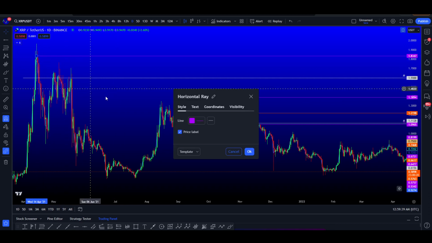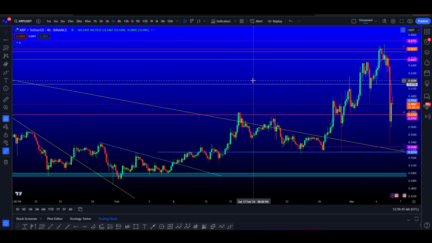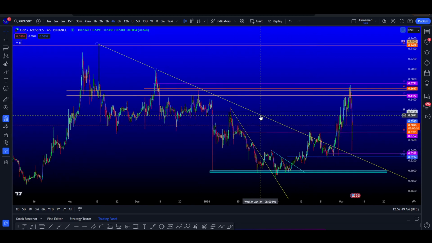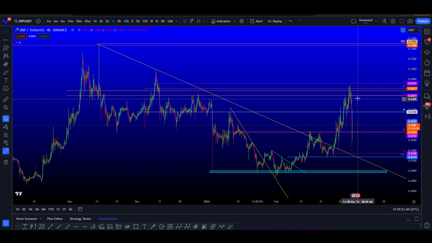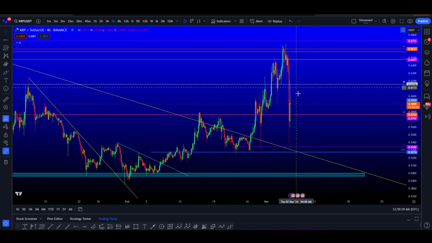All right, so let's go ahead and just dive into this a little bit more locally, right? Let's go to the 4-hour time frame. So like I was saying before, price broke out of this trend line, which is absolutely massive. If you did miss this entry before impulsing up to 67 cents, you know, the crypto gods have blessed you one more time.